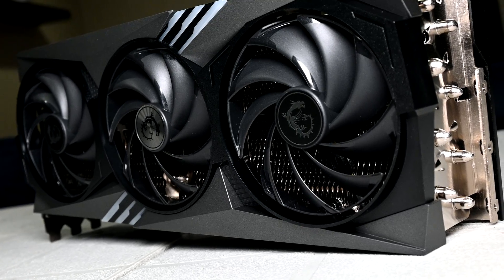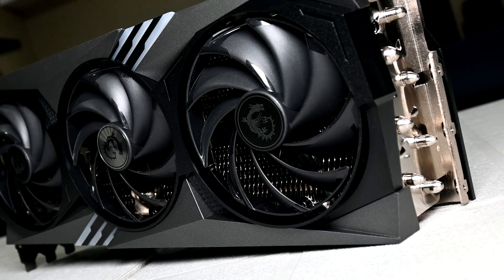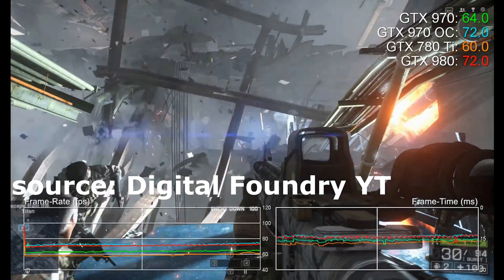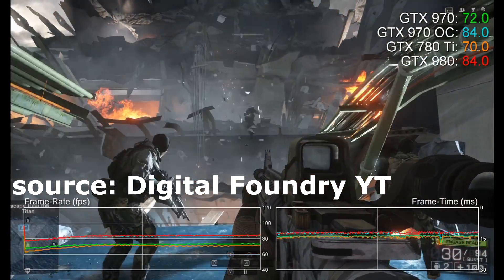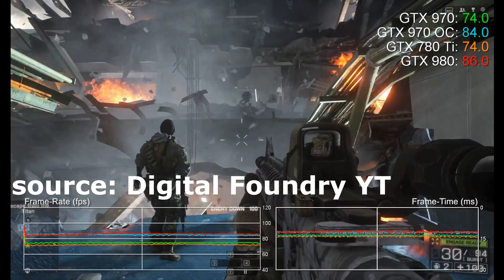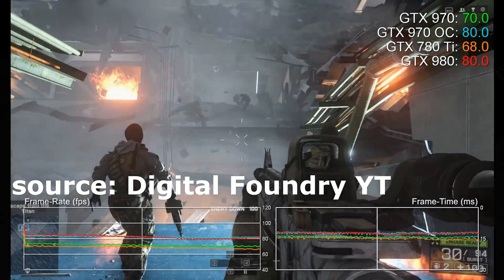Back in the day, something like a GTX 970 had a lot of headroom to overclock and you could get it fairly close to a stock 980. Therefore, the general consensus was that if you weren't overclocking, you'd leave a significant amount of performance on the table — and who doesn't want to get their money's worth from a product or service.